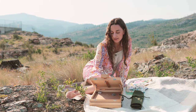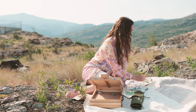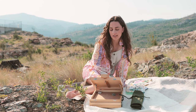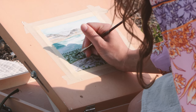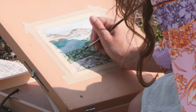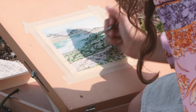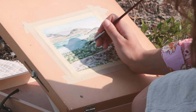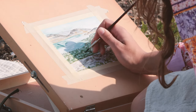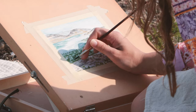And then on the left here, I just want to define sort of this section of trees that looks like it's sitting in front a bit more. So I'm just going to go in with some brighter paint and just create that shadow effect. So again, I'm trying to be careful to not fully fill in the space with green because I still want to leave some white space in there.